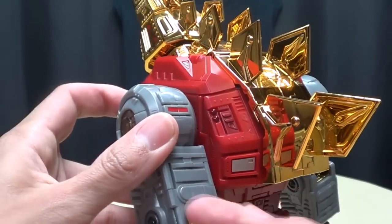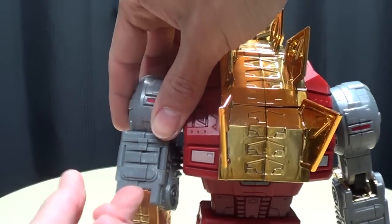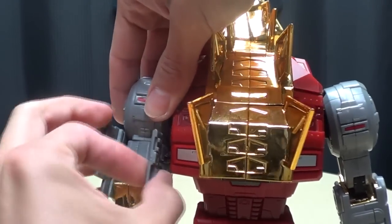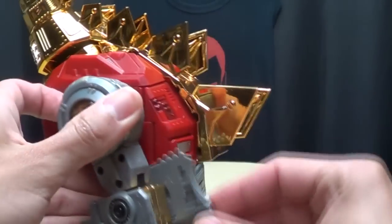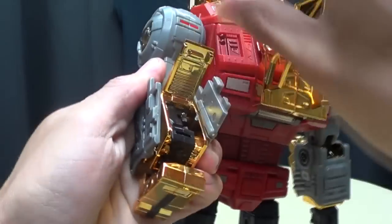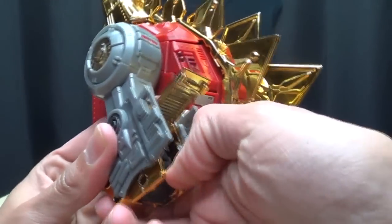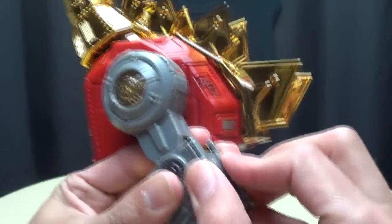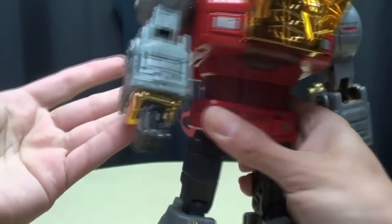Open this up. I'm going to do this first. Yeah, the only thing really is that this is a little tight. Hopefully this will be a little looser in the final version, but other than that, there we go. Open this up. And again, you're going to take this, rotate it downwards, rotate at the biceps level. Open up that panel, take this, bring it to the back, flip out the hand, like so, close that up, close that up over it, that will tab in nice and secure, and there you have his other arm done.